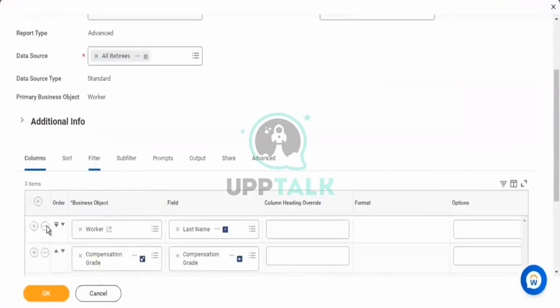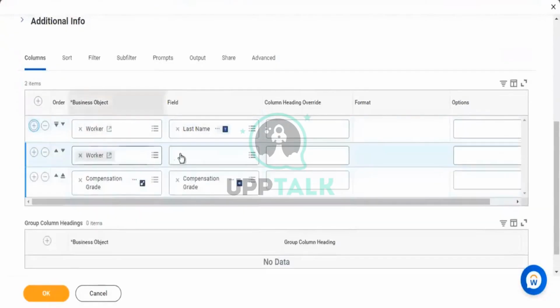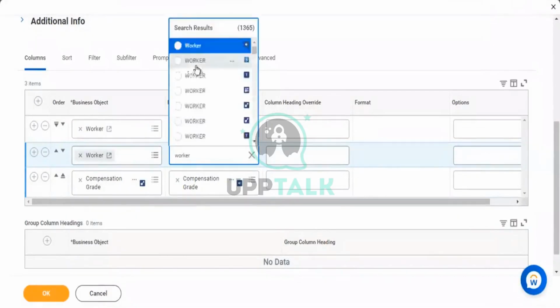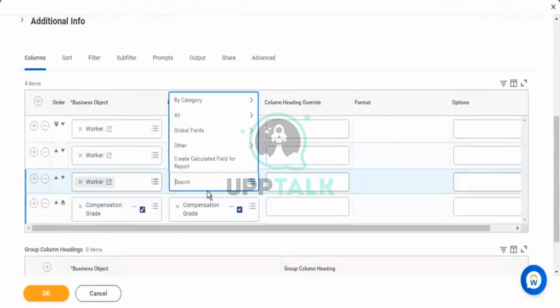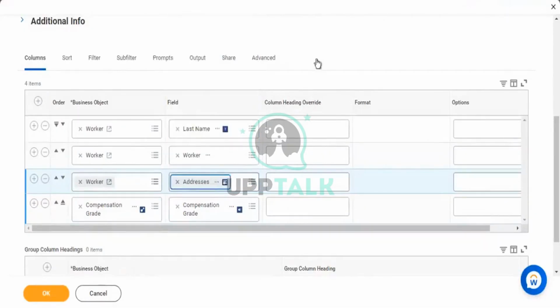I will remove the filter. I will also remove this, and I also add this.